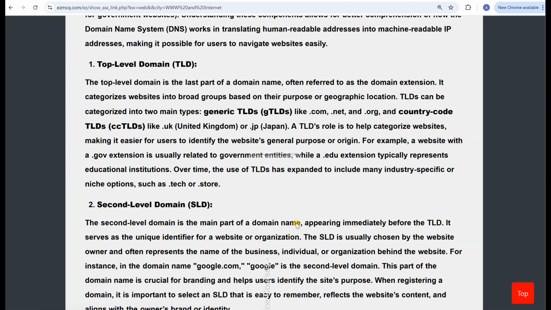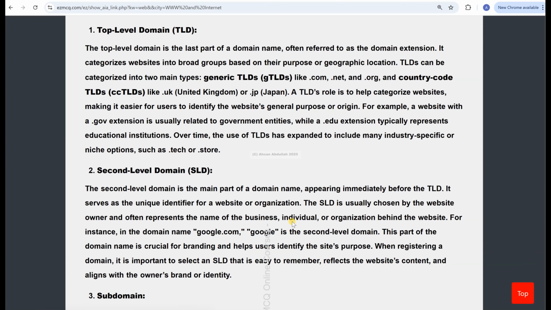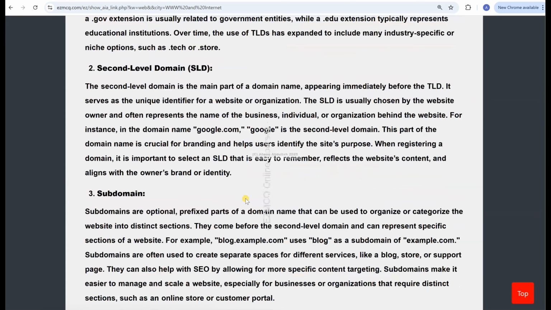And then are the second level domains. Okay, for example, the most famous is google.com, right? Or it could be oracle.com, microsoft.com, amazon.com, and these are big, global companies. And then are the subdomains.